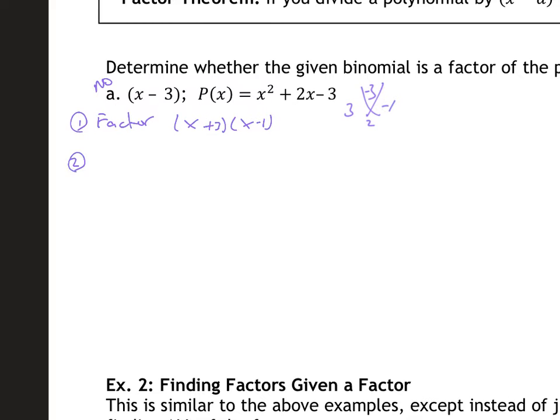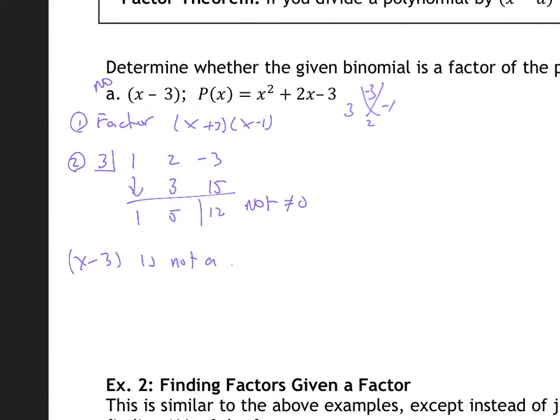If I do it the way I want to start doing it today, synthetic division, remember we set x minus 3 equal to 0. So I get 3. My coefficients are 1, 2, -3. Bring it down. 1 times 3 is 3. Add, you get 5. Times 3 is 15, add, you get 12. Remember, that's your remainder. So it's not equal to 0, so we're good. So x minus 3 is not a factor. If I write it formally, x minus 3 is not a factor because the remainder is not equal to 0. So you can formally write it out.